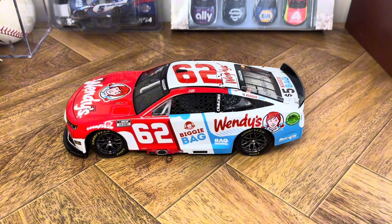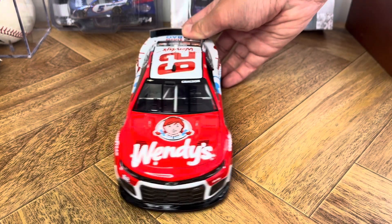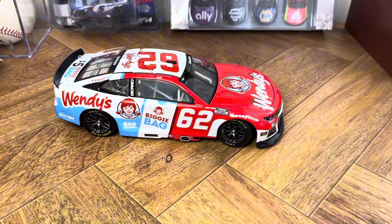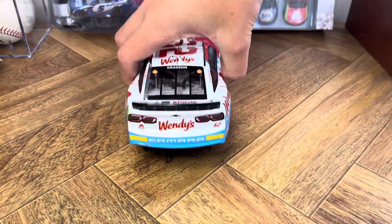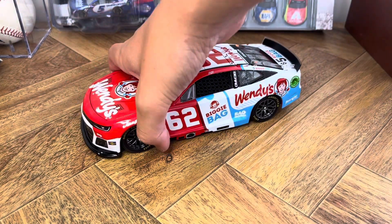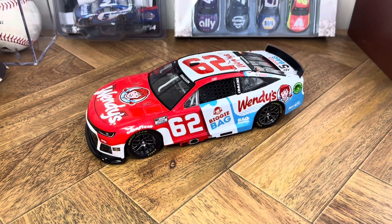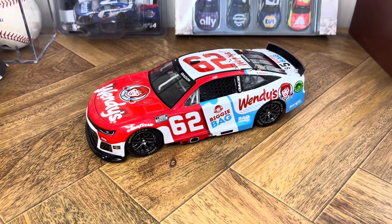So that's about it for the review. Let me know what cars you want to see next — I probably will have it, and if not, I'll go buy them. Just let me know, leave it in the comments down there. Also in the comments, tell me your favorite Noah Gragson Wendy's paint scheme he's ran so far — whether it was this one at Talladega last year, the Daytona 500 this year, or the Talladega this year. Go comment on that right now, and I'll see you guys in another video probably tomorrow, maybe tonight. We'll see. Bye, thank you.